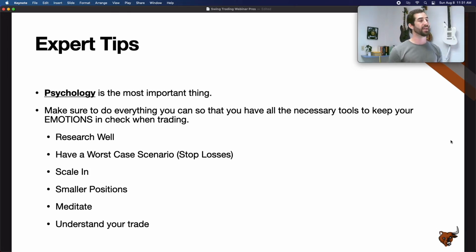Scale in. Again, guys, scale in, because you want to have room to decide if the stock price drops a little bit more after your entry. You want to have that flexibility to be able to finish adding to your position and get a better price, okay? Scale in. It also gives you time to see how the trade is working out, and gives you that time to build the confidence that you need to really be systematic and emotionless. So scale in.